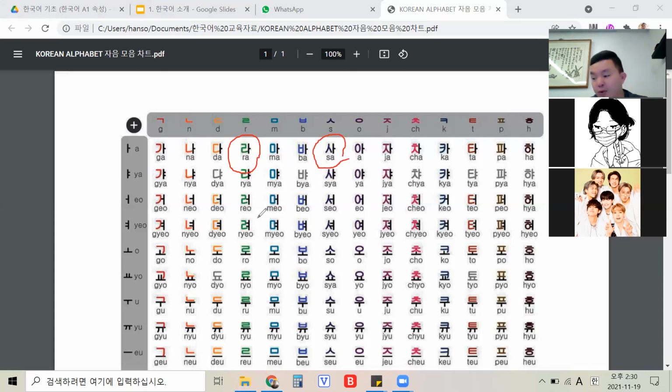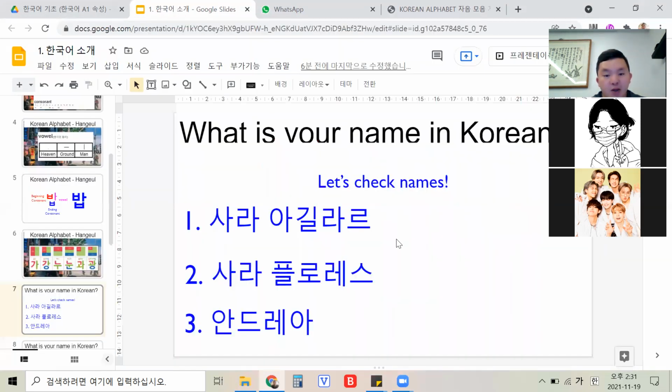This is what you're going to use to check every single syllable, how it sounds, the vowel sounds, the consonant sounds. We're going to see several for today, but let's try to finish the presentation first. Okay, any questions so far? How your name works? Any questions so far? No. Okay, very good.